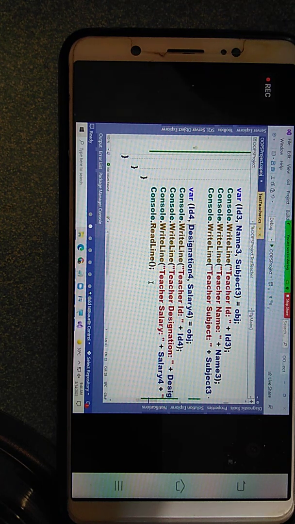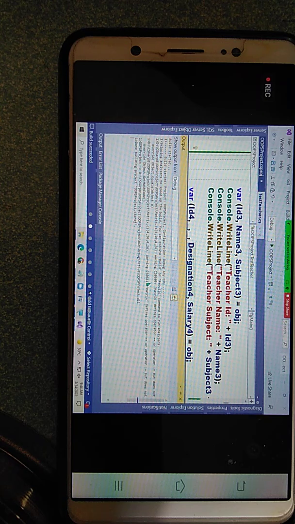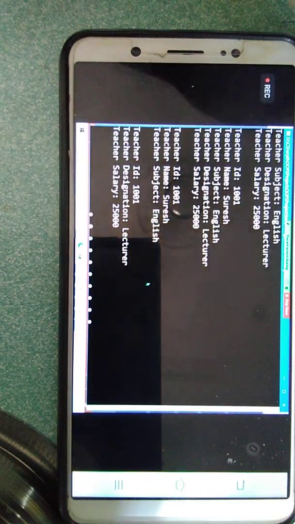Without overloading the deconstructor, whatever parameter value you don't want, simply you can use an underscore there and skip that. Watch. See what you're getting? What do you want?